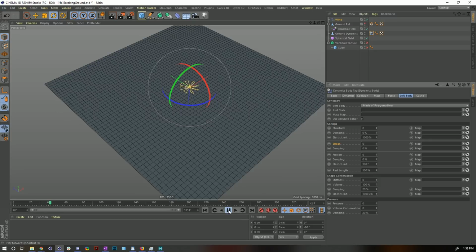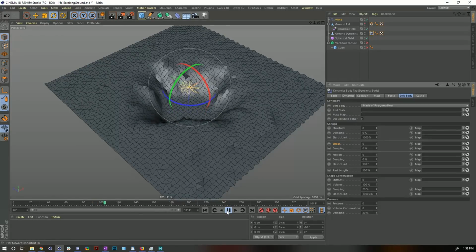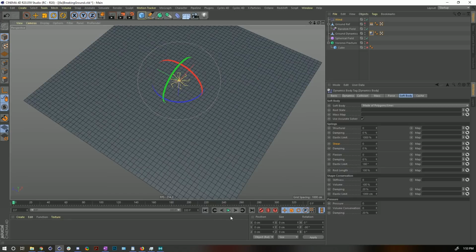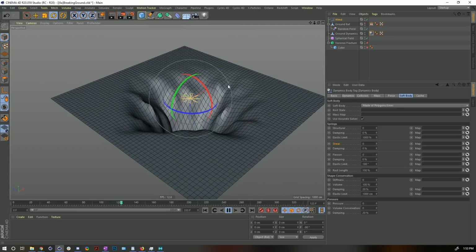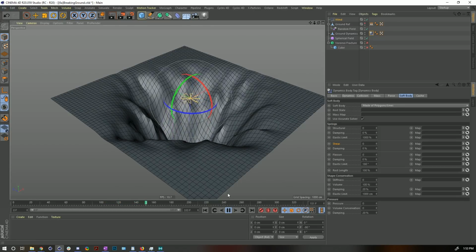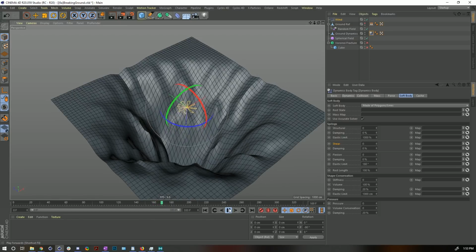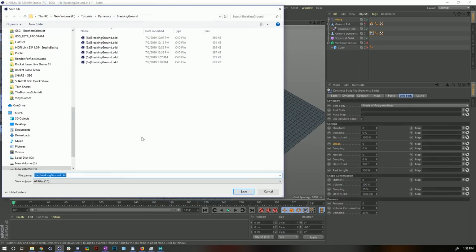So let's see what happens when we hit play now. Oh, look at that. Now all of them are starting to move downward immediately. We're getting a really interesting weird breakup pattern here as the entire thing falls apart. But if we rewind and hit play, that should be a little bit cleaner. I just didn't rewind all the way. Dangerous to make changes not at the time of 0. So now that I rewound and hit play, you can see this is perfectly blowing straight downward the parts that we told should be affected directly via this vertex map. It is now deforming it, but in a very cool, dynamic, automatic way. So that's working well. Why don't we give this a quick save?